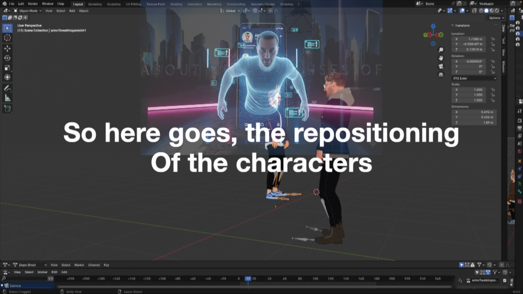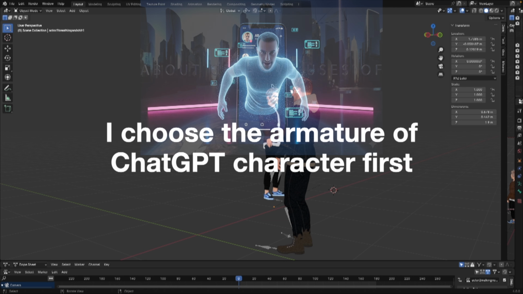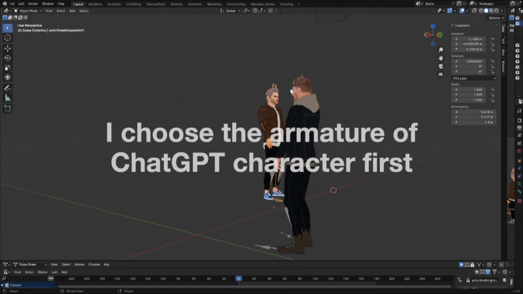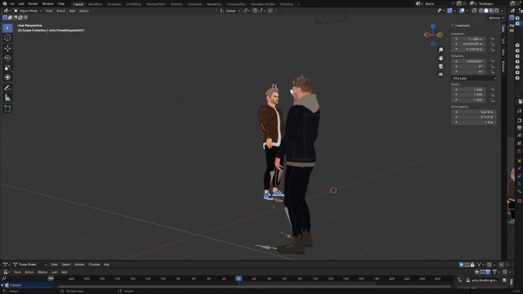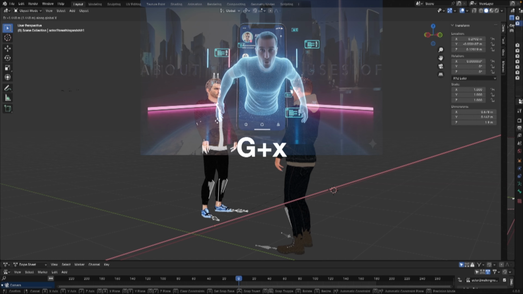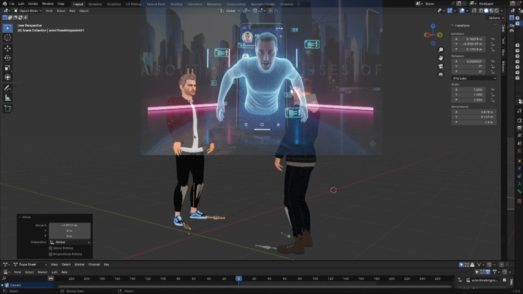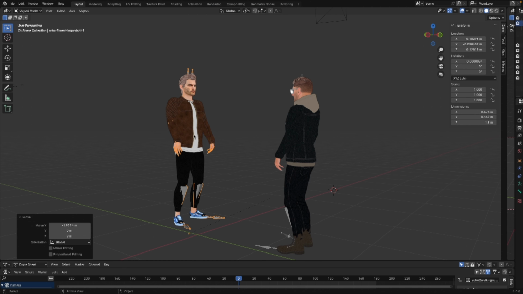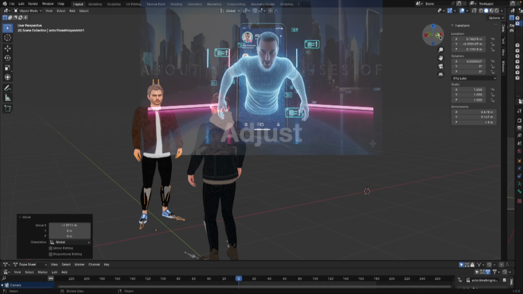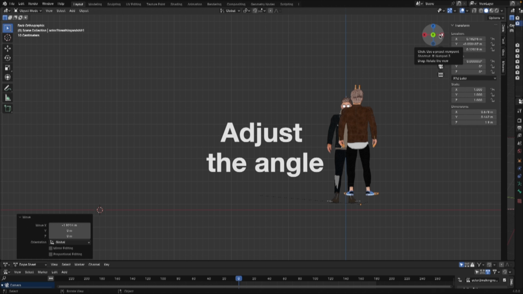So here goes. The repositioning of the characters. Choose the armature of the ChatGPT character first. Press G plus X and move the mouse to place the character in front of the other character. Adjust the angle.